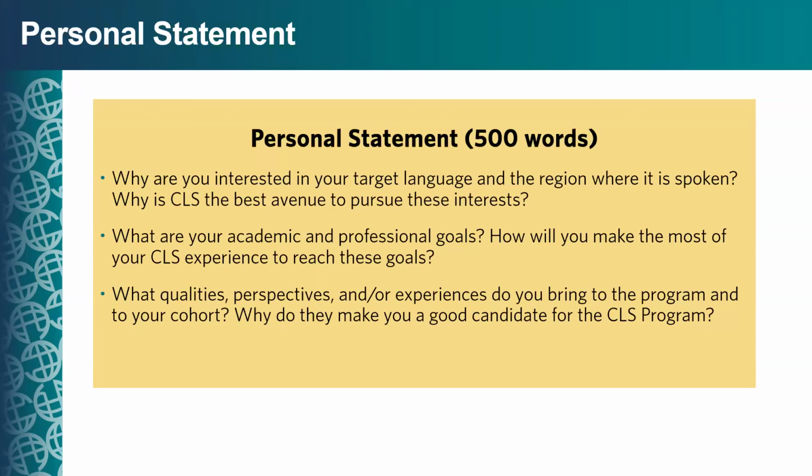This section offers the most space in your application to explain why you're an ideal fit for CLS, so be strategic in your approach. Clearly explain why mastering this language is essential to your specific academic and professional goals. Show how CLS fits into the trajectory of your studies and career, and why it's the best way for you to further your aspirations. Additionally, consider whether there are personal motivations for learning your target language that you haven't been able to highlight in other essays. This is your opportunity to convey the full scope of your commitment, enthusiasm, and readiness for the program.